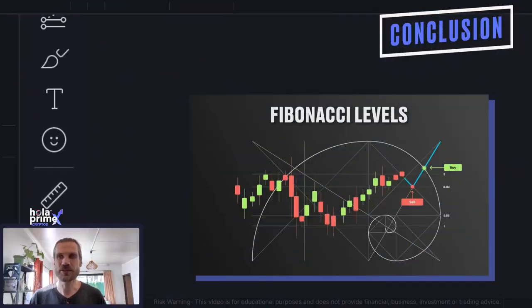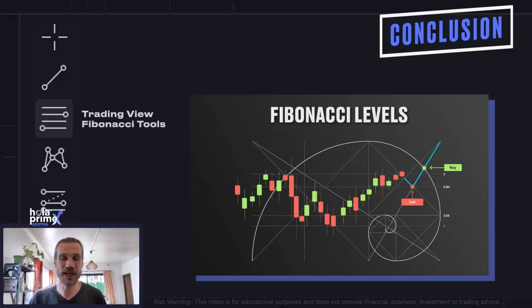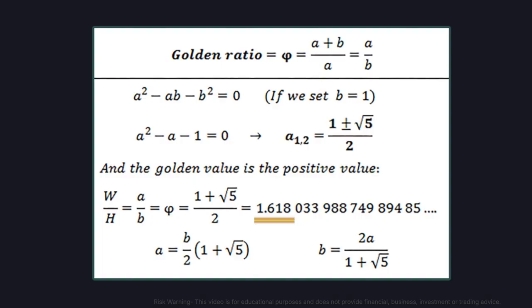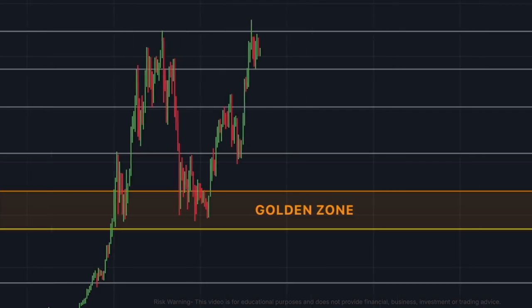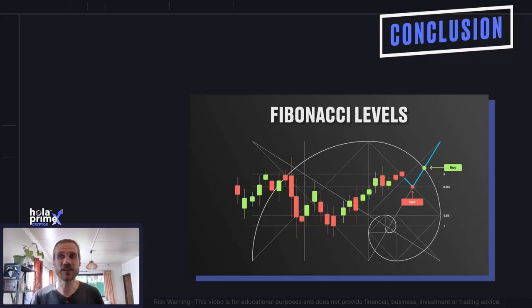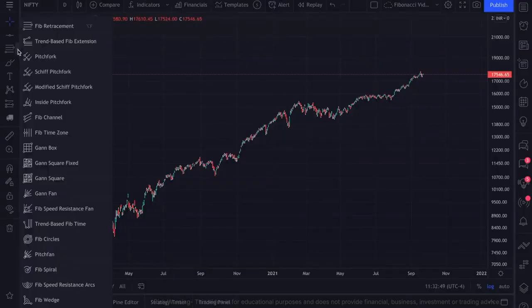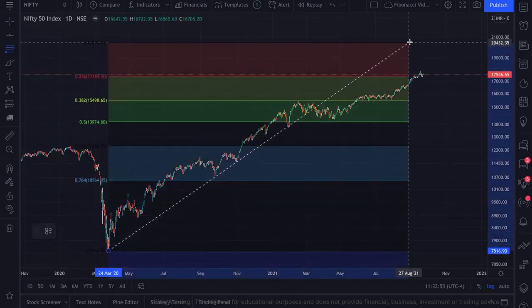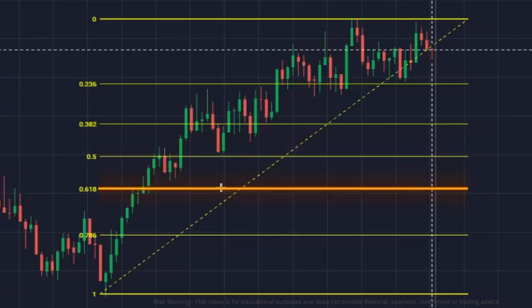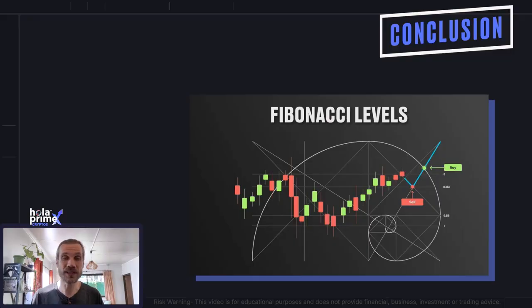In conclusion, if trading is all about the attempt to quantify how human beings interact with an asset's price action, a deeply mathematical process, and if trading is about trying to predict outcomes based on those interactions, Fibonacci levels can act as the bridge between the universal constants that surround us and our innate desire to interpret and control them. The Fibonacci retracement tool can quickly map out key support and resistance levels for you, but it can also help you understand which levels carry the most significance, and paired with other indicators and strategies, adding Fibonacci levels can help your trading legitimately become golden.